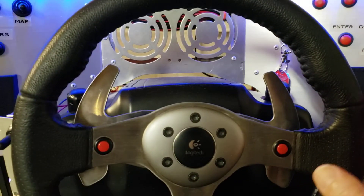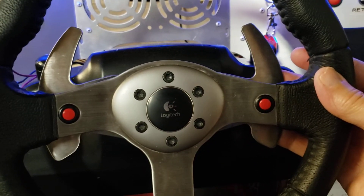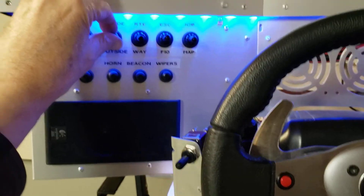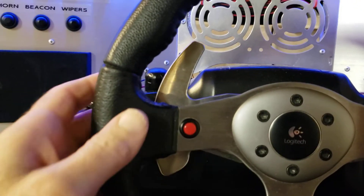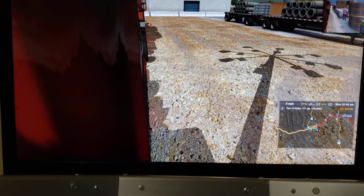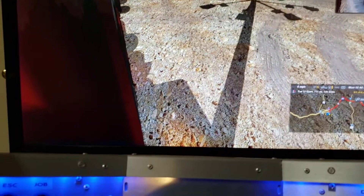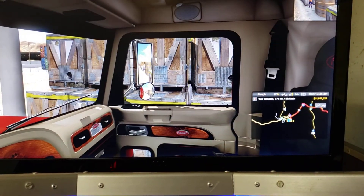I have cruise control resume here, and this is drive-by: so I've got my hand on the wheel, I want to do a drive-by video, I pull that with my left hand on the inside button — pull for the drive-by, click inside, and I'm back in the cab. This left paddle I have set for lean out, and then I'll have my right hand on the mouse and click the center button to come back inside. I don't have eye-tracking software so I just use the mouse to look around.